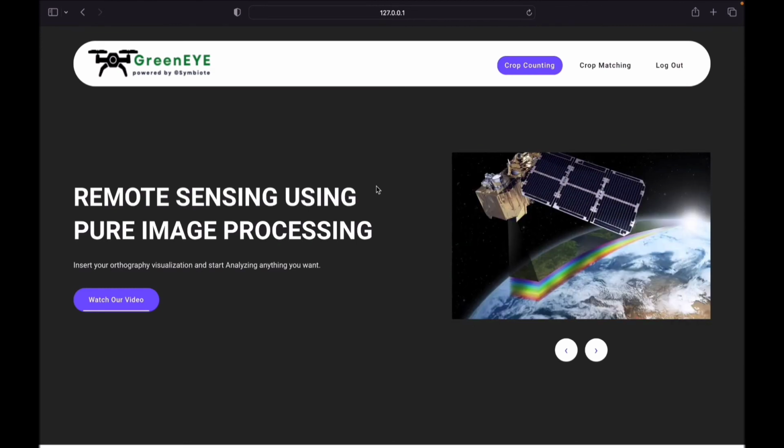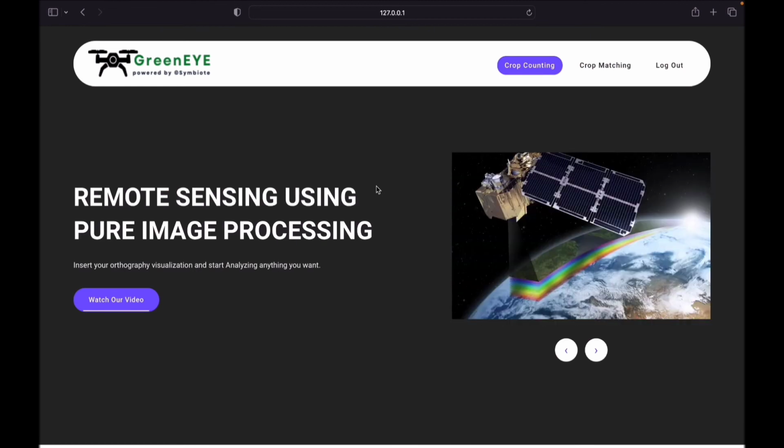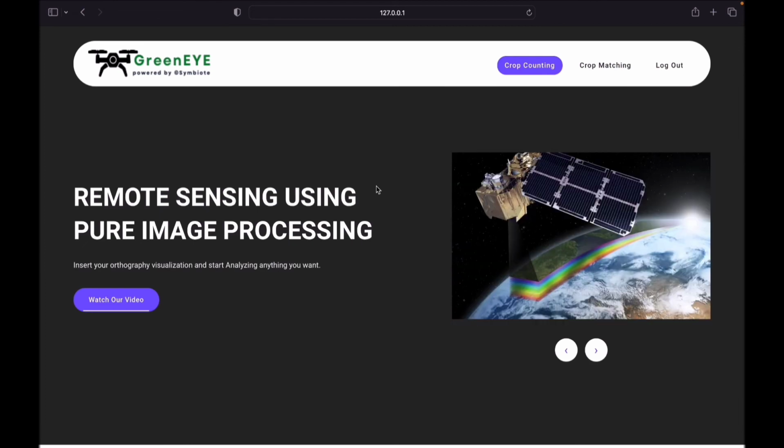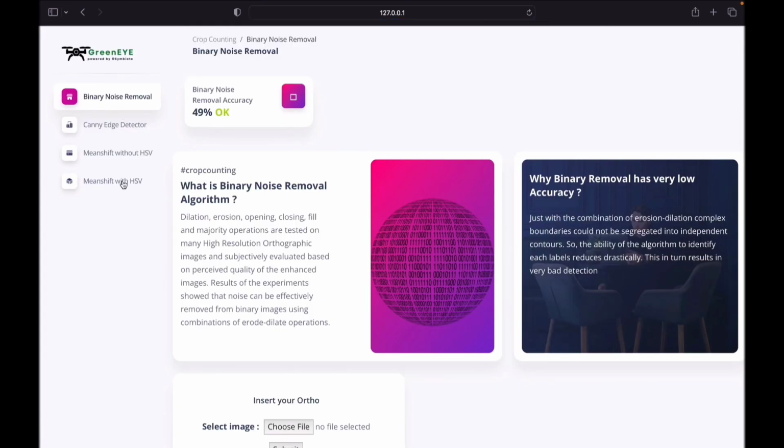This project is just a starting point for remote sensing, because mostly we are using UAV footage. As a further upgrade, this project is planned to be deployed using satellite images, Landsat images, and also Sentinel data from Google Earth Engine. As a business proposal, this crop counting algorithm has 4 accuracy options over here. So we can pick the highest accuracy and put a subscription on it so that the user can pay in order to use the service.